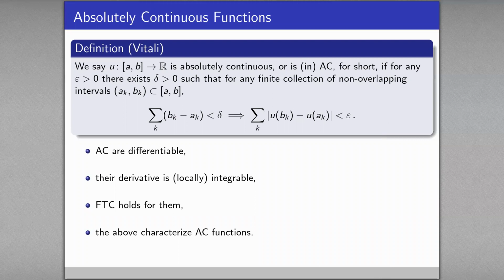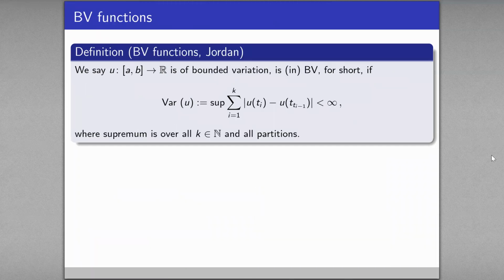And notice that because this is an if and only if condition, the definition of Vitali is very natural and unavoidable. So you cannot unlike this definition. It is just there. It's an if and only if condition. And Lipschitz functions are absolutely continuous. It easily follows from the definition. Epsilon and delta are related by the Lipschitz constant.